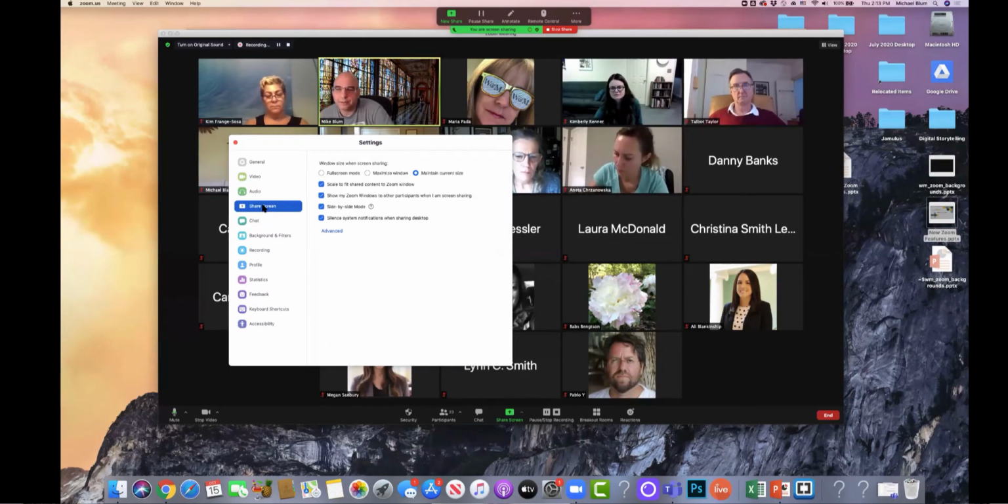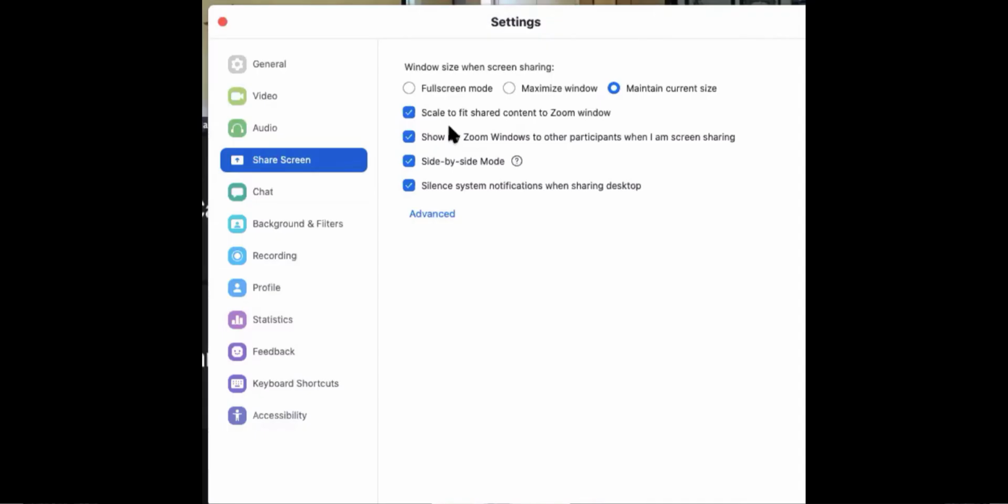Share screen is going to be another really important thing for you and your students to get a grip on. The most important thing in the share screen is this side-by-side mode. When I'm sharing my screen with you, if you click that side-by-side mode, you'll have this slider bar between my screen and everybody's video feed.